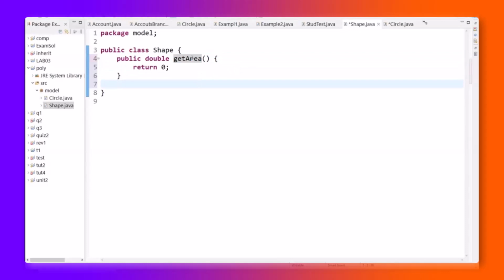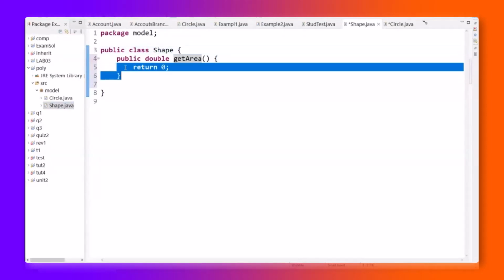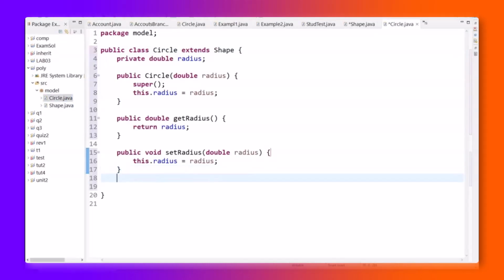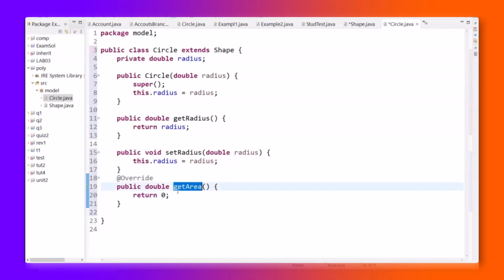getArea. So this is the method that I will execute differently in many ways in the subclasses. So in the class, and I'll just copy paste it here in the class, and I always tell you use @Override to tell your computer that this is an overridden method from my superclass.